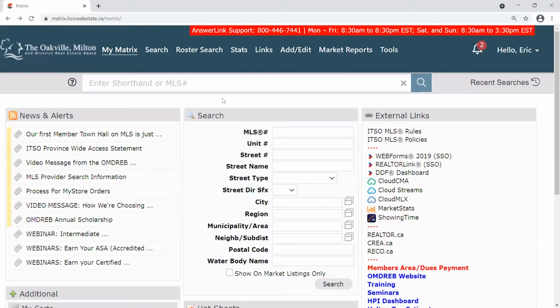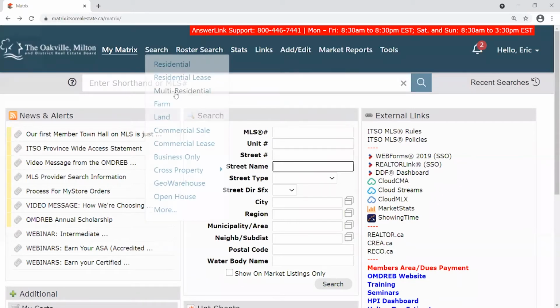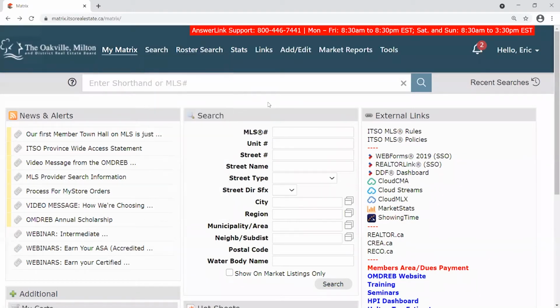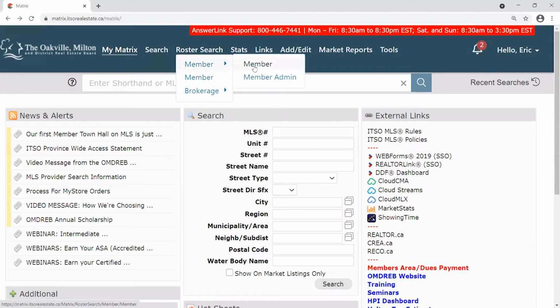Okay. So the next part that I want to show you is, as you saw, we were manipulating the different way that we typed things when we ran our searches. How we're going to approach that now is by bringing in a really important concept that you might apply to some of your search strategies, and that is the idea of the wildcard feature. A wildcard allows you to open up the search. We're going to do it in the roster search, actually. I feel like that's probably the best place to introduce it.